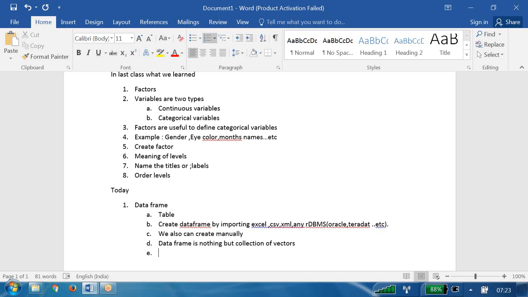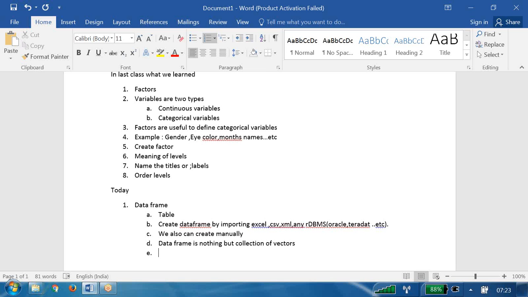In the EMP table, I can say the EMP number column is one vector, the E-name column is one vector, the salary column is one vector. Each column I can say is one vector. However many columns are available, that many vectors. So a data frame is nothing but a collection of vectors.